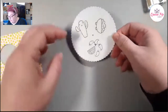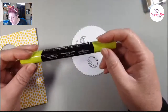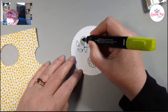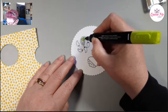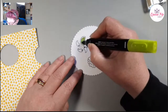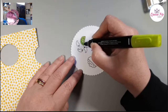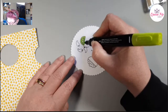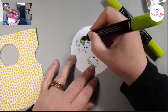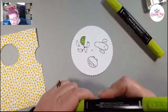We've finished that part of the stamping. Now comes the fun part — coloring in! For the lime I've got Parakeet Party — a nice bright zingy color. I'll put the light all over and come back in with the darker bits. Leave the edgy bits clear, then come back in with dark Parakeet Party for the skin. Lime is quite dark actually, so I'll use some Granny Apple Green as well — the light version — and that just darkens it a smidge.